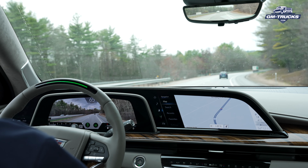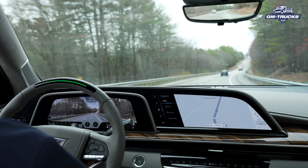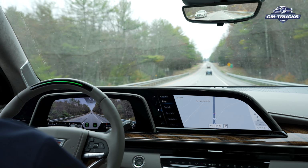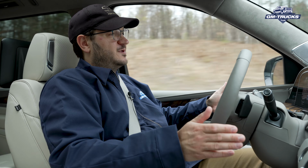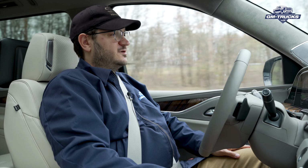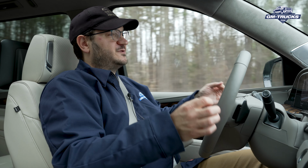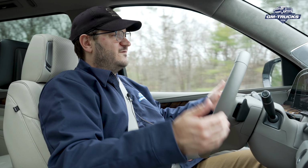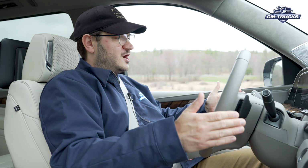As I travel down the road with Super Cruise engaged and my hands completely off the wheel, it's easy to see the system making minor adjustments as we go through a corner and down straightaways, but it's nothing too severe. The system is just making minor adjustments to make sure that we are always perfectly centered in the lane. And from a driver's perspective, while you can see the wheel moving back and forth from time to time, it's not anything that would make a vehicle behind you suspicious or look like you weren't driving with care. So all in all, Super Cruise is doing a great job of providing a seamless driving experience without my intervention at all.